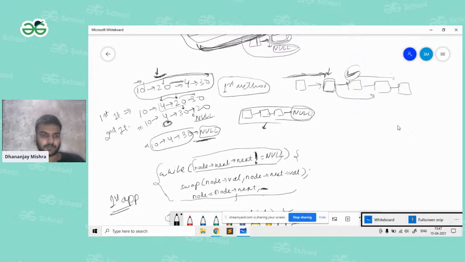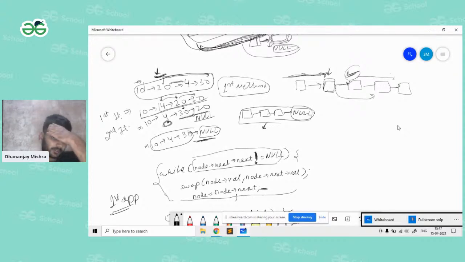So in the first step, I'll be swapping the values. This is my initial pointer given to me, the node I want to delete with value 20, right? So in the first iteration, I'll be swapping the first two values. The linked list after the first iteration becomes like this, right? And now in the second iteration, again I'll do a swapping, that means 20 and 30 will now be swapped, right?